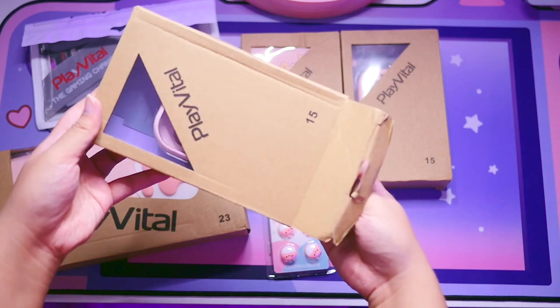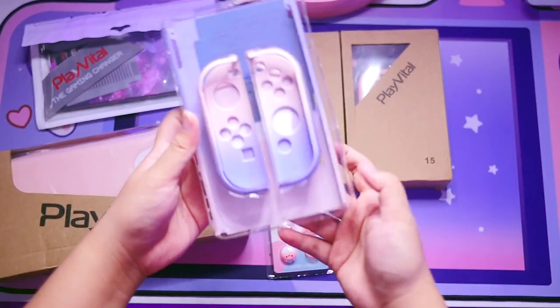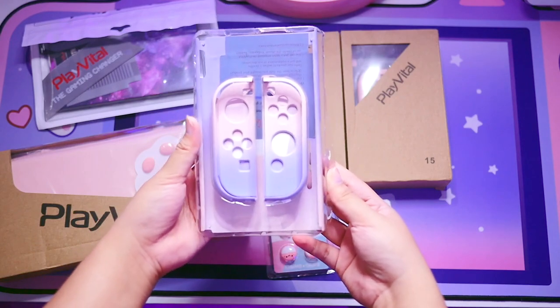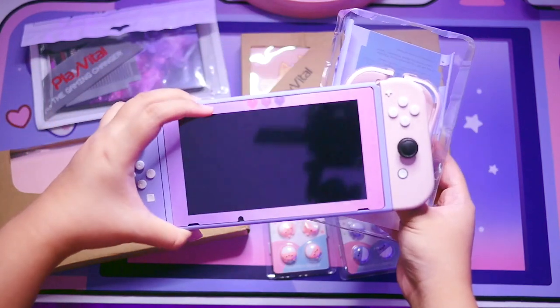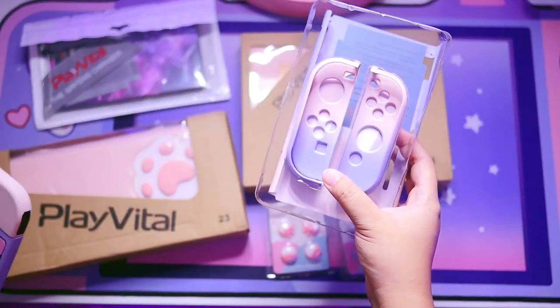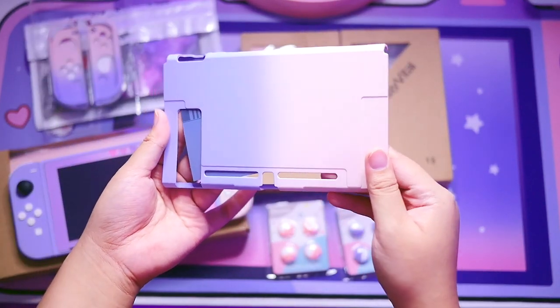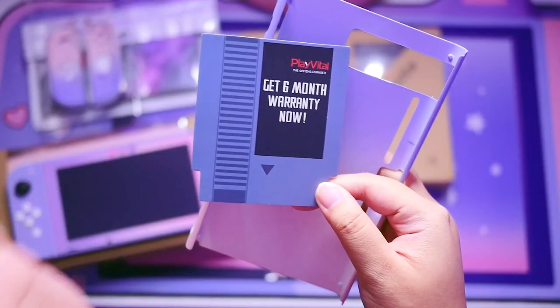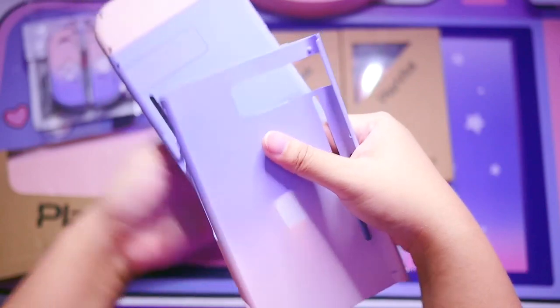So this is the first case. And what? This one is the gradient pink and purple Switch case from PlayVital. And I love it so much. Kasi my Switch is both purple and pink din. So I think sobrang ganda neto para sa Switch ko. So ito yung backplate niya and may gradient din siya na purple and pink. I think every item has 6 months warranty. So that's nice.